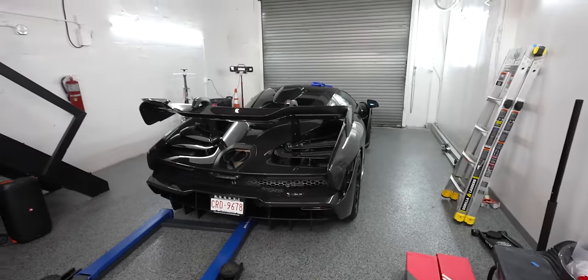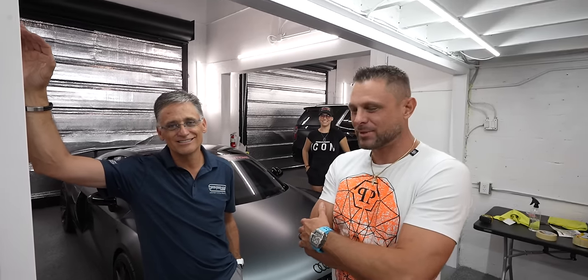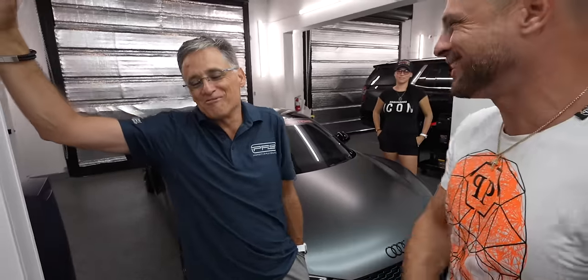Dude, that sucks. You know what? At least it's not going across the windshield and it's going down the sides. So it's going up and coming back in. So at 200, we'll just lose a chunk of the windscreen at some point. That's on the passenger side. Not the driver's problem. That's why it was all of a sudden. I'm going to have glass in my face tomorrow. Yes. It's Senna glass. You should be grateful for that.